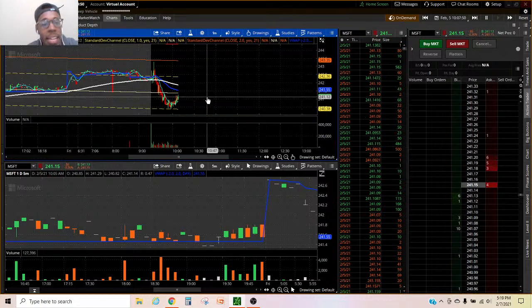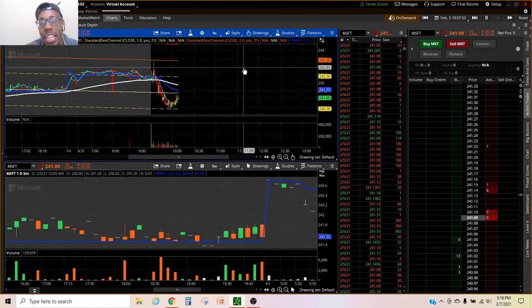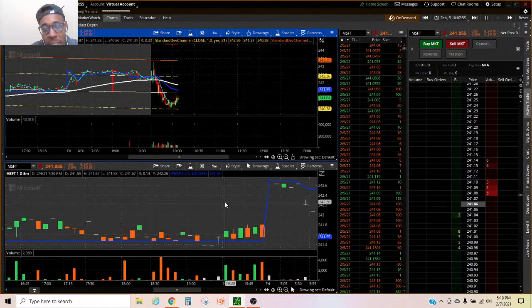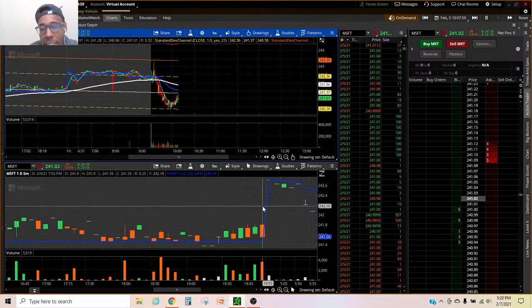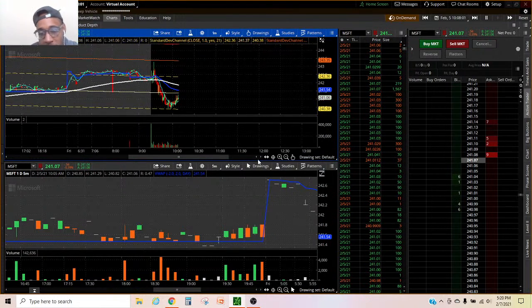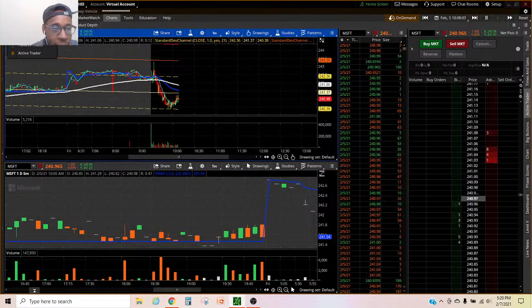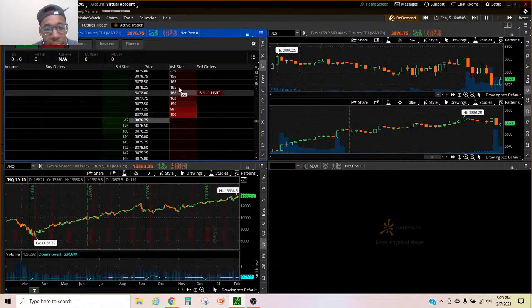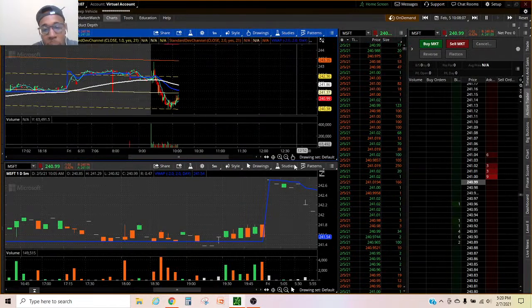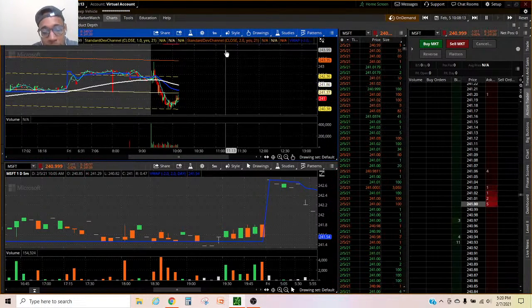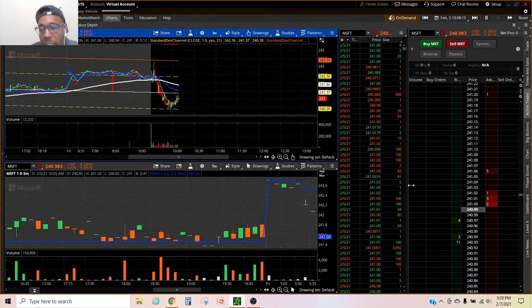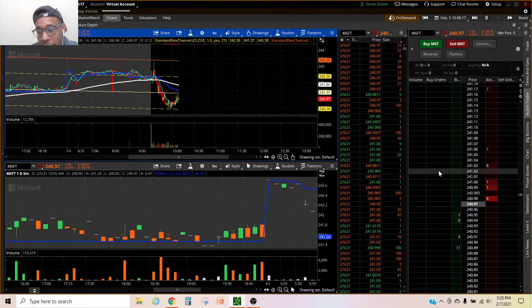I know the Super Bowl is about to happen, but this is how I set up when I first got to Thinkorswim. I did active trader first, and then I like the feel of doing it through charts. The way I was able to set everything up, I can see my time and sales right here. I can see my 1 minute. I can see my 5 minute. I can enter my orders right here.